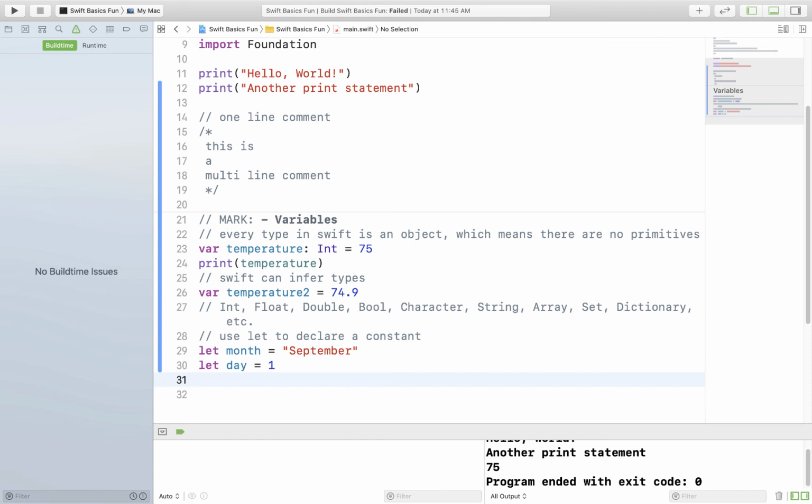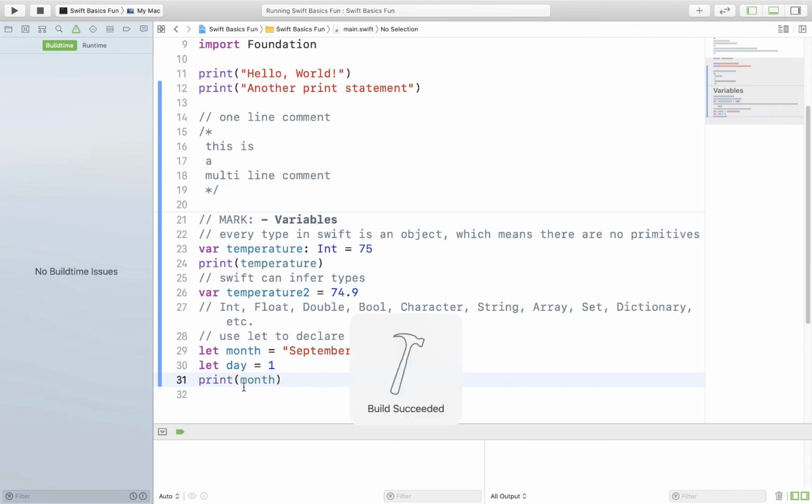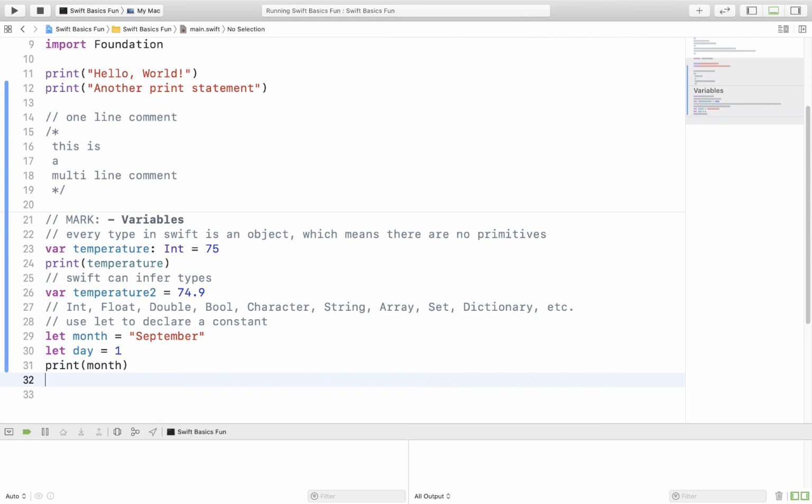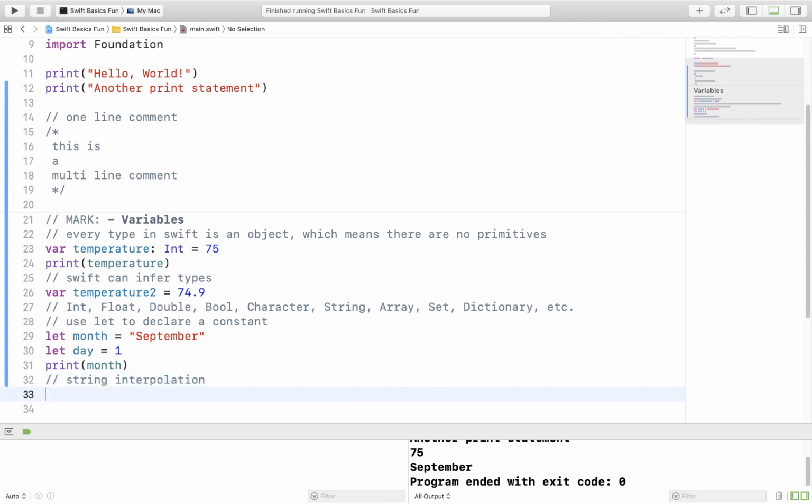All right, let's go ahead and print out our month, just showing that we can print out a string. And now we're going to do a little example of string interpolation. This is a nice way to create or print out a string using values from variables, kind of like building a parameterized string.